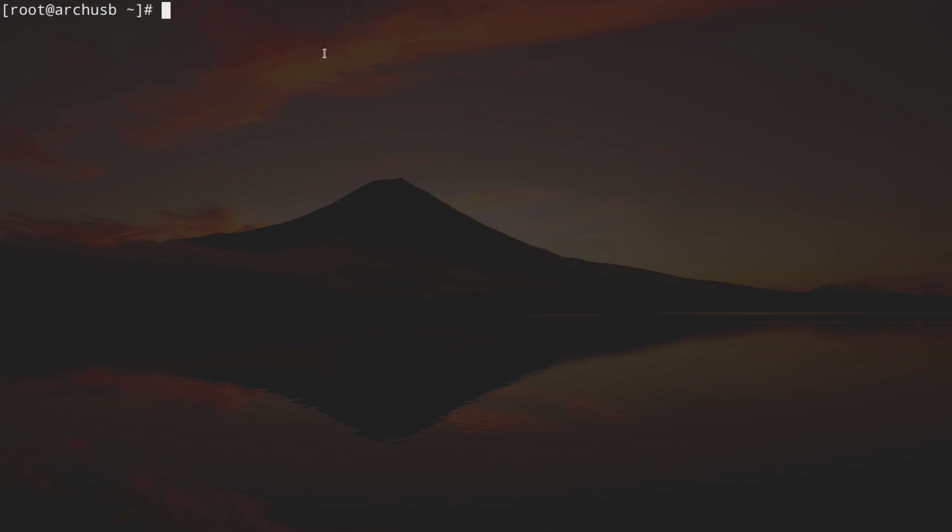So there you go. This is done. So we can continue installing our system. And the next thing will be to install our graphic driver. So we are installing here on a removable device, and the Arch wiki recommends not to use any proprietary drivers for this installation. That means if you have an AMD card or an NVIDIA card, to install open drivers.